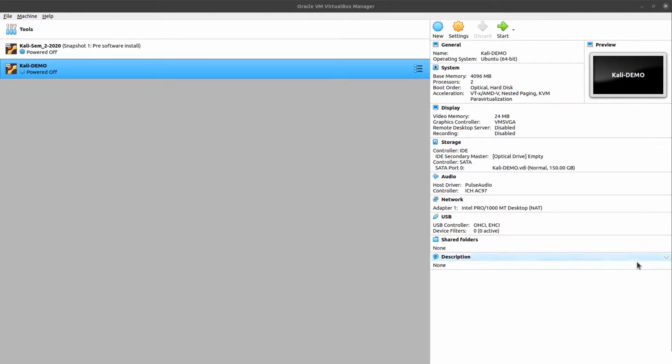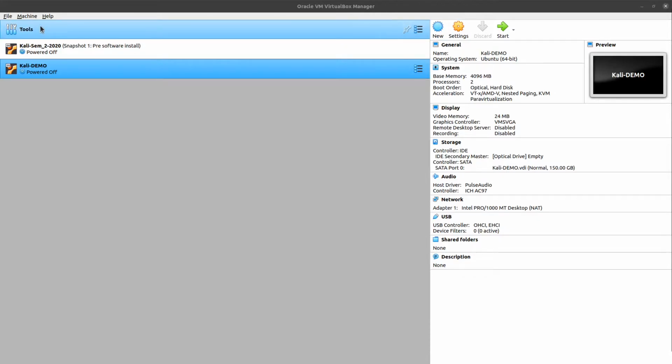Hi, in this short screencast we're just going to go through the steps of importing an OVA into VirtualBox. Now an OVA is a packaging tool that is used to make virtual machines portable. It's very simple to do if you have an OVA already, and you can download OVAs from a number of different sites. In fact, Kali Linux itself comes as an OVA if you want to use that.